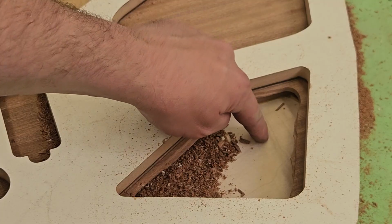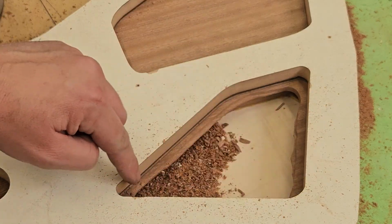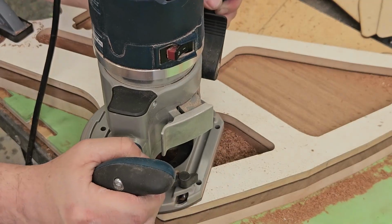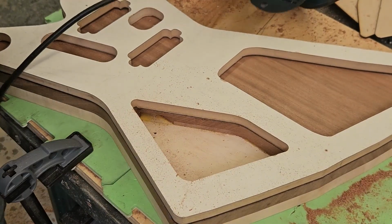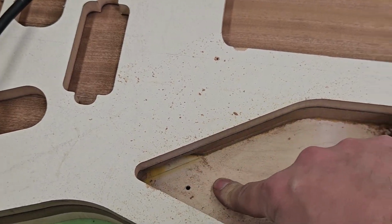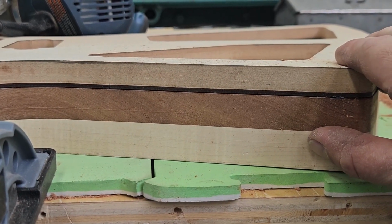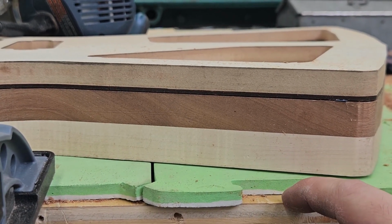So I already hollowed that out before I glued it up. So there, I broke through a little bit here. Let's see how close my shape was to lined up here. So you can see there's what I had before. You can see my glue marks. There's my spot for my wires. We need to go to a depth of, I think, about halfway through the maple for now. We need to leave enough room for the electronics, probably about that thick, so that they can reach all the way out to the other side.